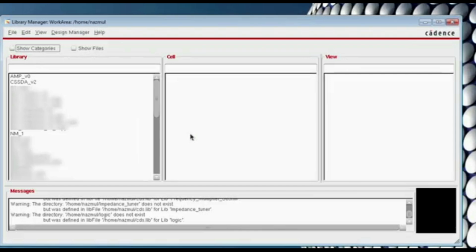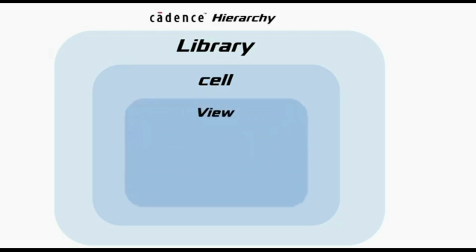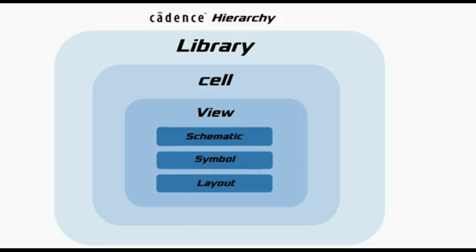To understand how Cadence treats its project files, you need to know its hierarchy. Library is the topmost entity in Cadence, under which there can be multiple cells. Now, each cell can contain partial components of a larger IC. This approach allows more control in design and troubleshooting circuits. Again, each cell can contain multiple views, for example schematic, symbol, and layout views. Now let's create our very first library in Cadence Virtuoso.